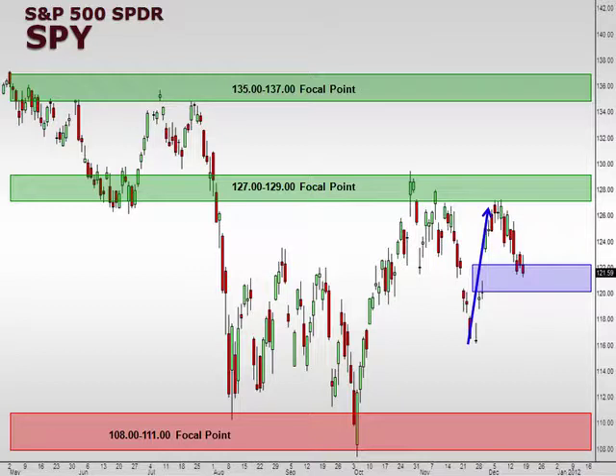Before we put too much confidence in that move, it's going to be very crucial that we don't see any catalyst to have panic selling come in early this week. There's really not a lot of catalysts out there during the holiday season. More than likely, the support level holding could very well be the outcome here. If we see this flagging formation hold on this 120 to 122 level, it leaves room for that year-end Christmas rally — not only back to 127-129, but all sorts of upside depending on whether there's real momentum behind that buying. We're at a crucial support line, and we remain optimistic that there's room for the S&P to the upside.